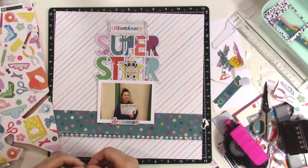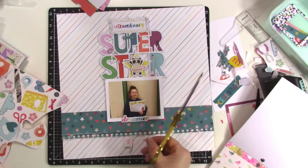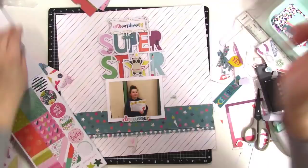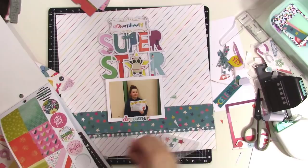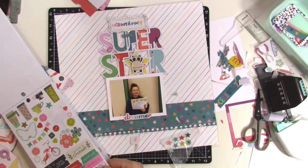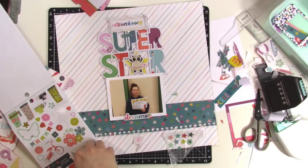I knew there was a paper airplane and I was kind of not finding a good way to put that pencil on the S, so I was looking for a paper airplane to put there instead. While I'm looking, I go through the American Crafts Paige Evans sticker book and I pulled out a bunch of stars — I'm thinking I can scatter those along the layout. I'm going to look through this book several times. There are so many embellishments in that little book — you can use it again and again and you'll never run out of stuff. It's awesome.